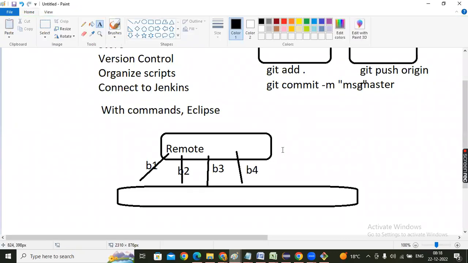And your lead or manager will check out whatever you committed, and then based on that, they will be merging it to the master repository.